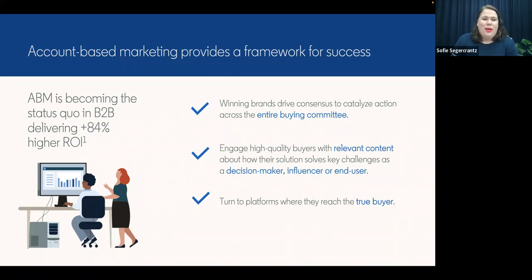And just want to say that ABM is something we've also been experimenting with for our own marketing recently, and it really shows where you have to step out of your silos and really work with your sales team and not work separately as maybe you sometimes otherwise do. So it's a really interesting exercise and requires some silo breaking, but we've had really good learnings and success with it recently on LinkedIn.